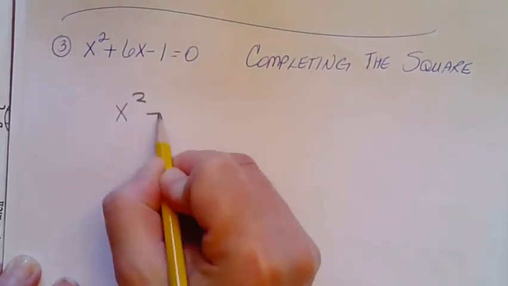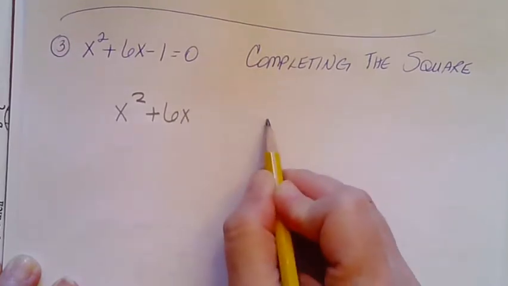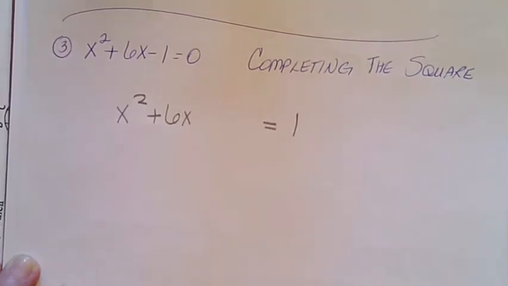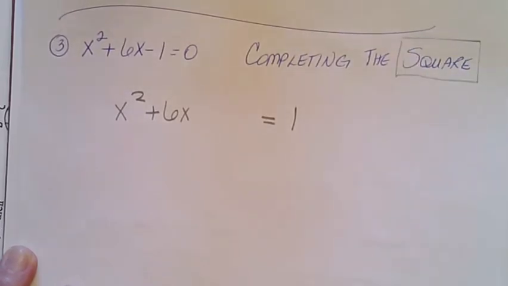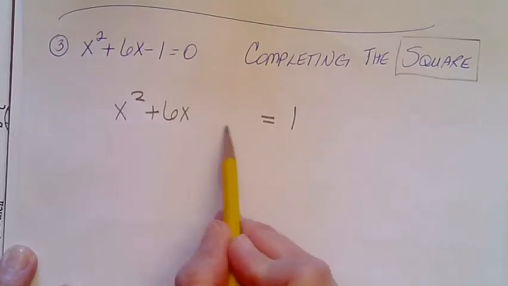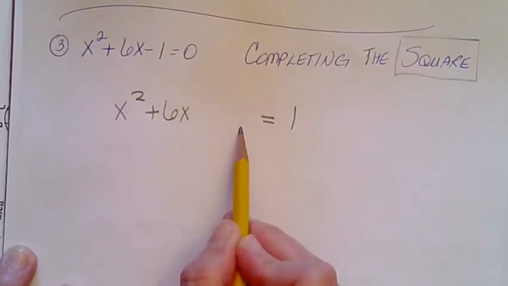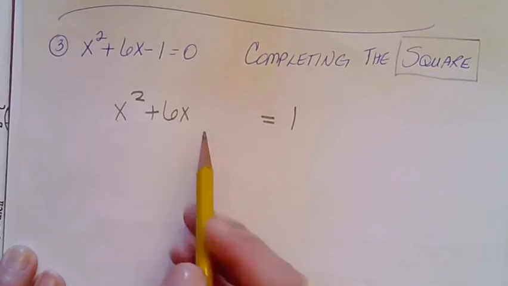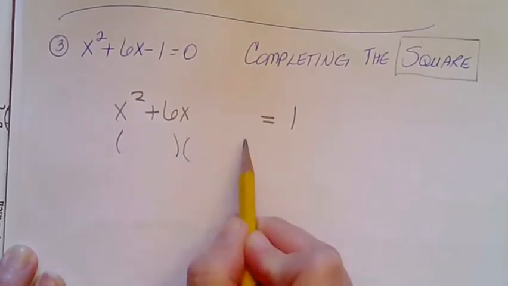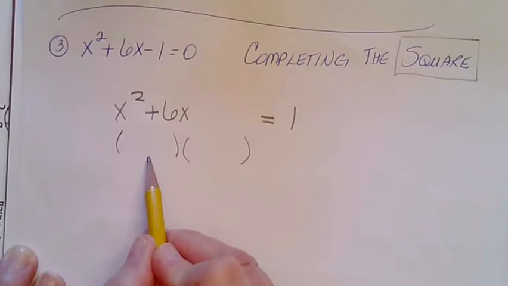Let's see, x squared plus 6x. I'm going to start us off by doing this. So here's the thing. Here's the word, square. I have to somehow come up with a perfect square, something squared. I want to figure out what my third term here has to be so that I actually have a trinomial that factors into a perfect square, which means that when it factors, I have to have the same exact factor here as I do here.